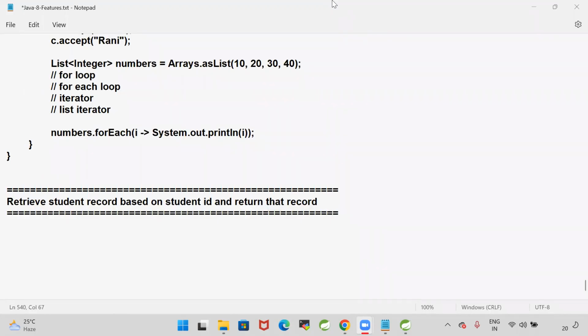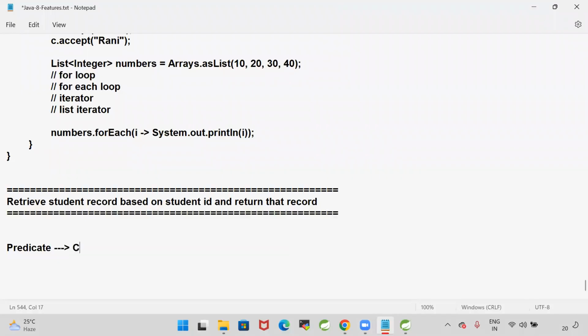No. Whatever the three interfaces we discussed, will they satisfy my requirement or not? Will not. If I go for predicate, it will return only true or false.